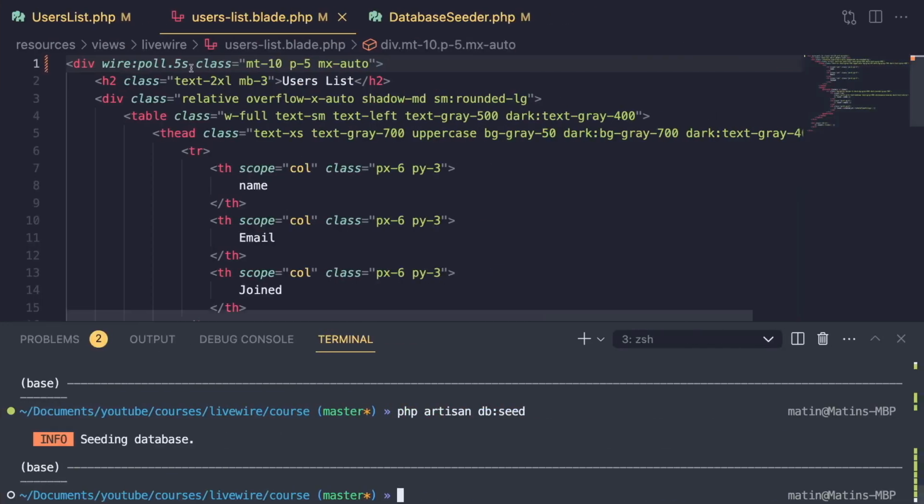You can also pass in milliseconds if you want. I think seconds is probably more useful, and then if you want it to be in milliseconds, you can say ms, something like that. Okay, so milliseconds are also supported, but I think in most cases seconds is what you're going to use. So I'm going to say, for example, I want this to update every 10 seconds.